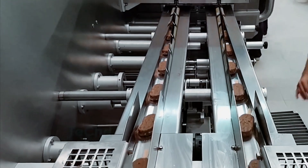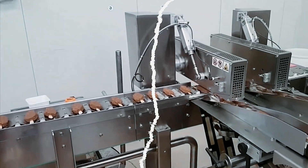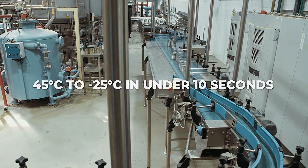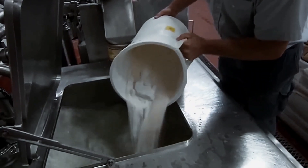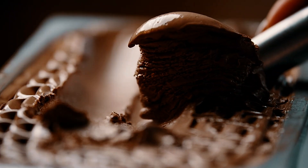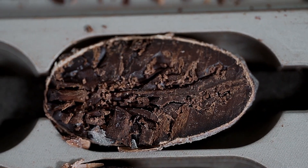After receiving their chocolate coating, the freshly covered bars move immediately into a cooling tunnel. Here, another feat of temperature engineering occurs: the temperature drops rapidly from 45 degrees Celsius to minus 25 degrees Celsius in under 10 seconds. This rapid cooling creates the characteristic glossy finish on the chocolate shell and prevents the formation of unappetizing cocoa butter bloom that would make the surface appear dull or spotted.